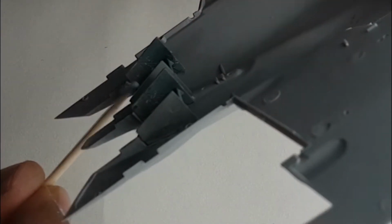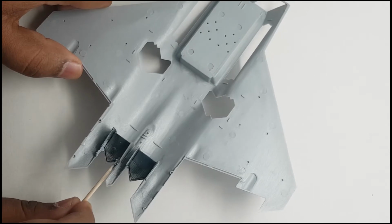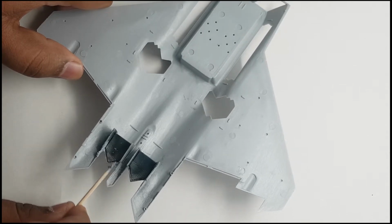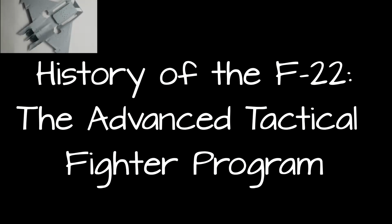To be honest, I can't see why Italeri couldn't have just moulded the sidewalls into the fuselage. It would have probably made the assembly a lot stronger and easier to put together, because as it is, this is a lot of effort to put into an almost invisible part of this plane. But rather than me subjecting you to several minutes of sanding an exhaust, how about we talk about how the F-22 came to be the flagship fighter of the US Air Force.